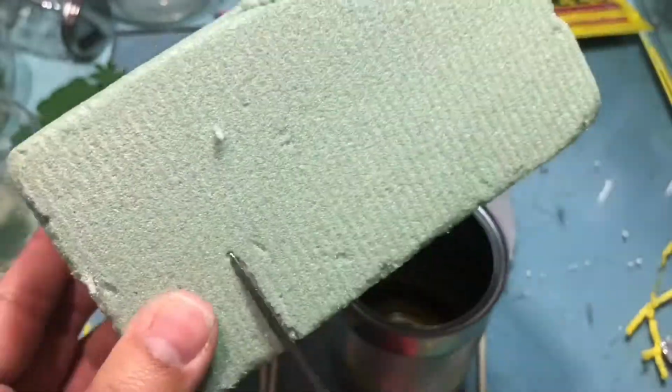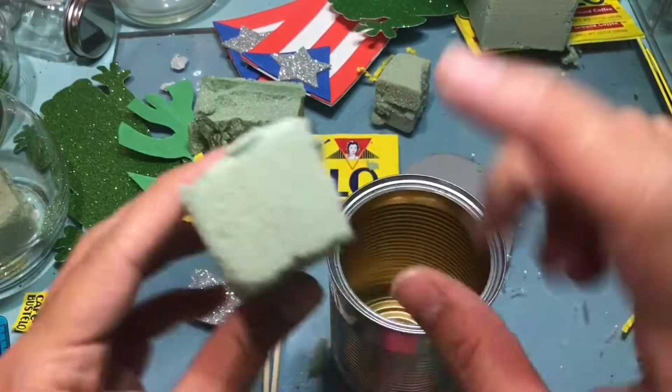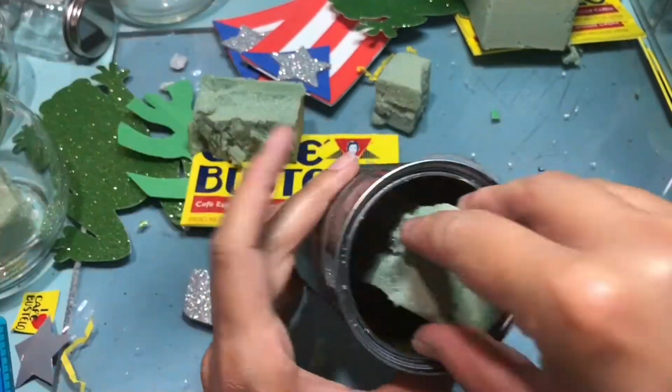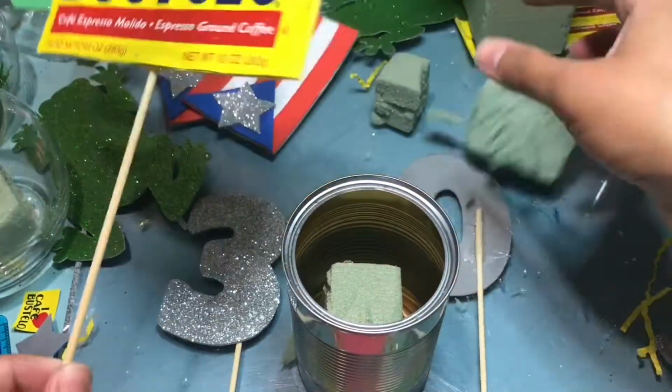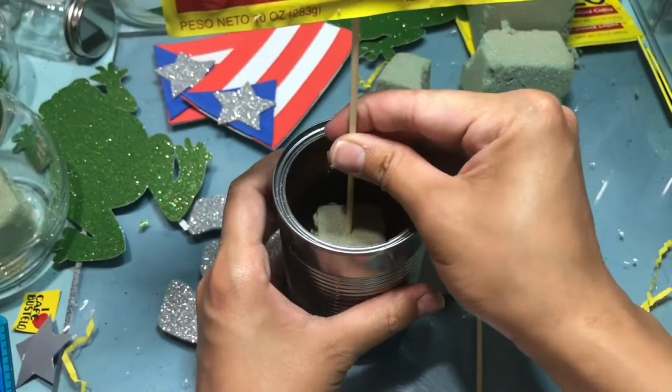And here I'm using an empty can that I washed out, and I have some floral foam that I'm gonna be cutting down to size. And with your hot glue, you're gonna be gluing it into the can, so that way we can begin assembling the centerpiece.